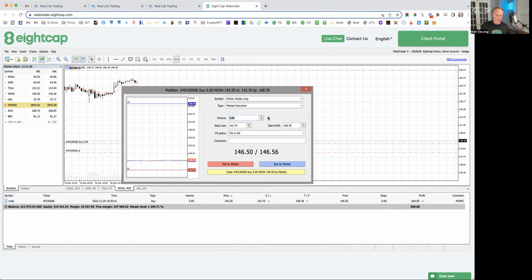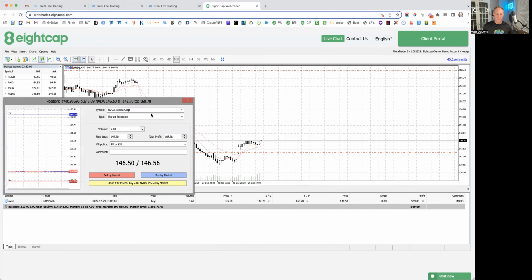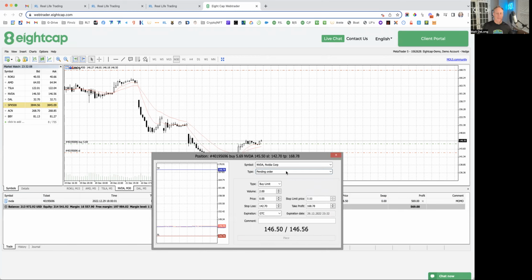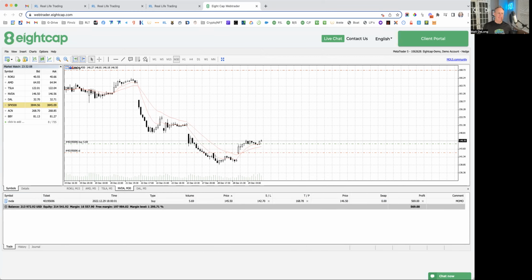And let's just say I wanted to close 200 shares, right? So I would basically change this to 2.0, and I can do one of two things: either tighten up the stop super tight, or take the profit, or do a market execution, however I want to set that up. And so that's how you would go in and take a partial position.